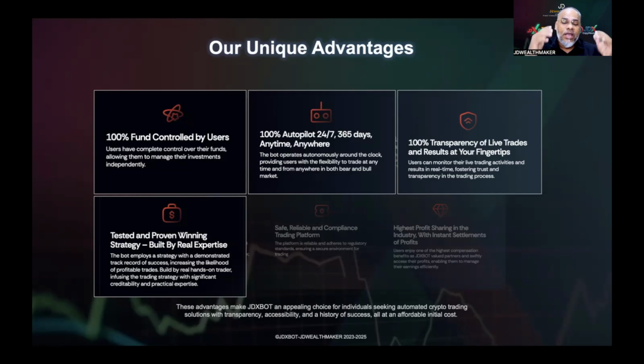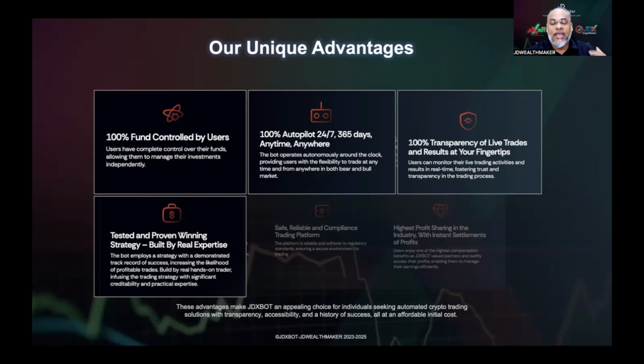So this is where we actually took this strategy and created an algorithm to make this strategy automated. So today, we are proud, after many, many years of putting all these efforts and all this expertise into the bot. We have a functional bot that is delivering significant results. So I think this is going to be exciting as we move forward.